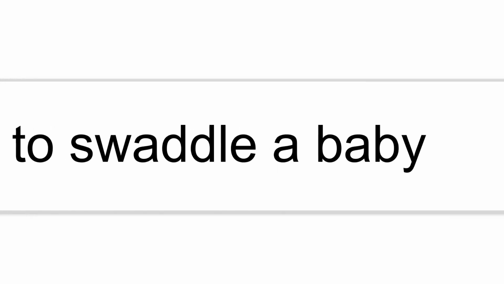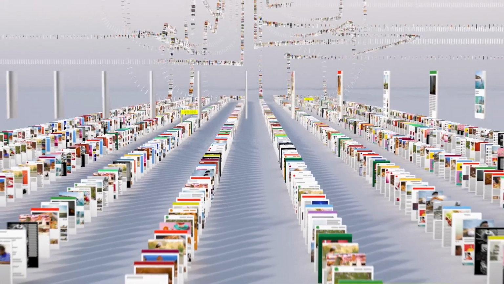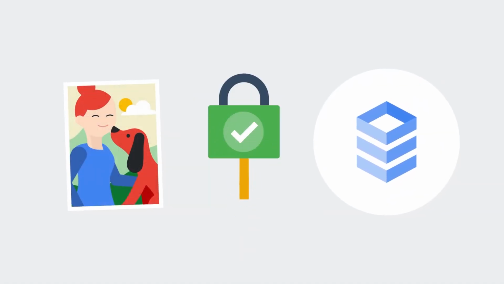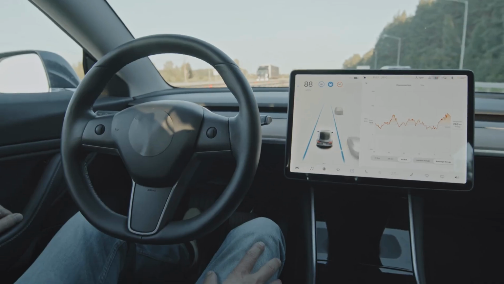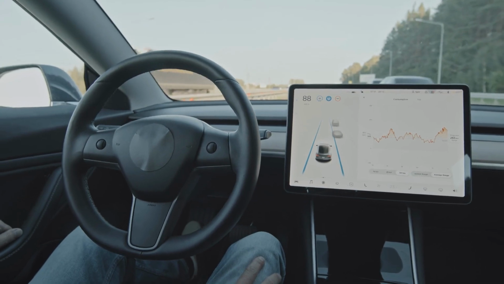But as the internet exploded, so did the data. Suddenly, that spreadsheet had billions of entries, growing by the second. MySQL was built for vertical scaling. To handle more data, you upgrade a single server with more CPU, memory, or storage. Think of it like souping up a single car to make it faster.